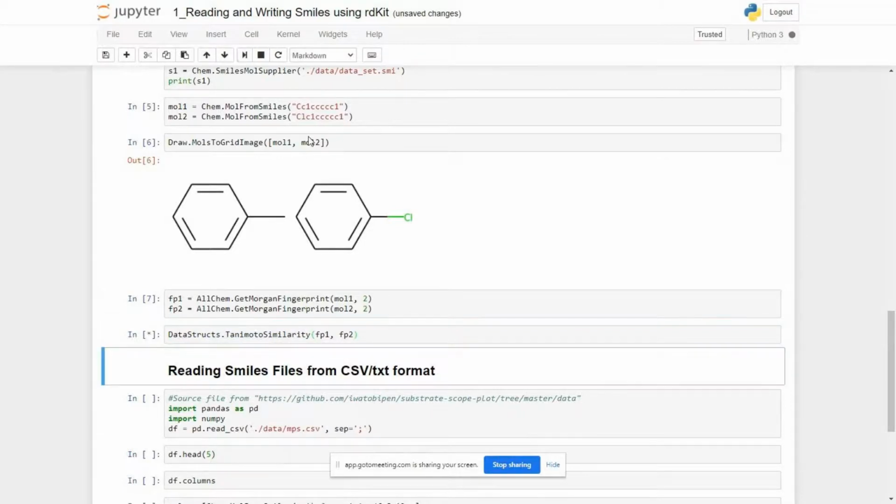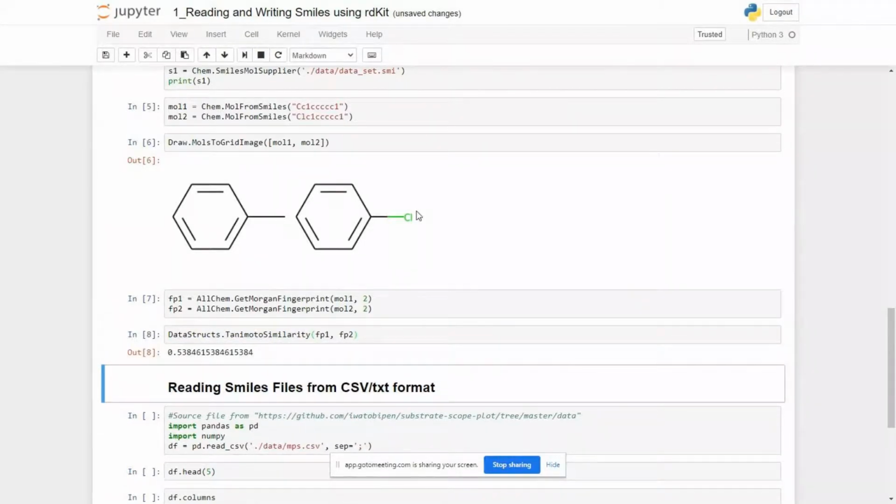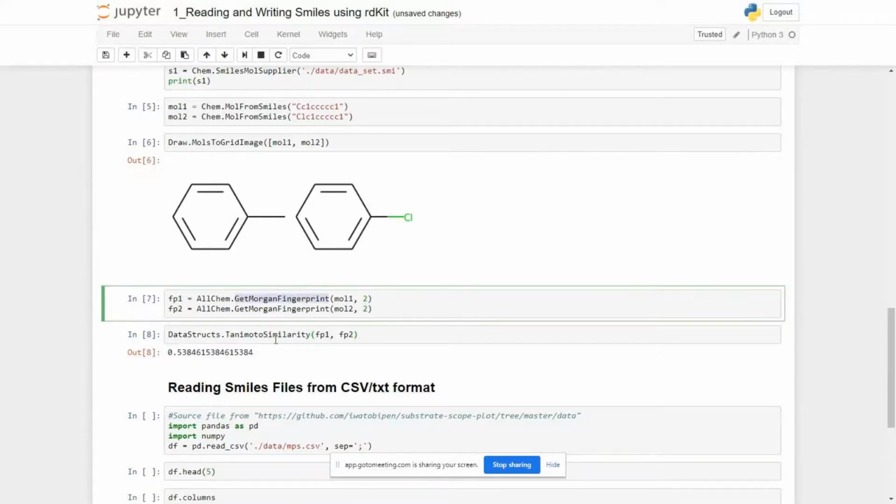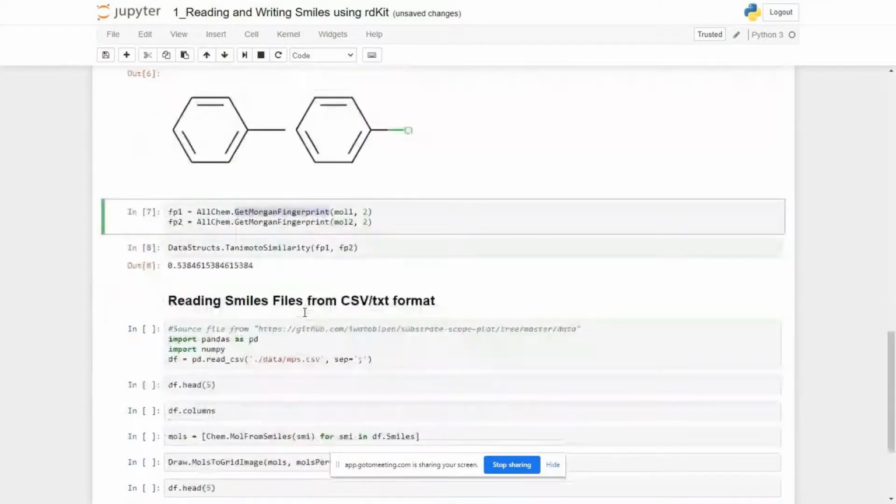As I mentioned, I don't want to scare you with the Python code. I'm explaining in very layman terms so that you can start with RDKit rather than getting too worried about it. The Morgan fingerprint similarity is 0.53. There are different fingerprints; here, just for demonstration, I used the Morgan fingerprint.